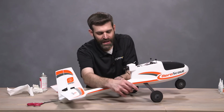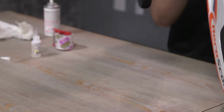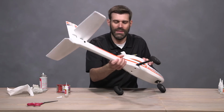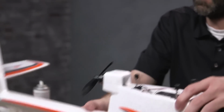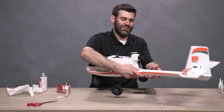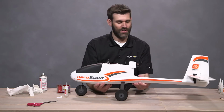So again, tape would not have been enough for this particular repair. In some cases, there are repairs you can get away with just using tape, but in this case, we needed to get plenty of glue down into the cracks and crevices, get it glued back together securely, and then the tape is just some additional protection on top of those joints to make sure that they don't come apart very easily. So again, you can see there, it may not be beautiful, but it certainly is functional. Tail is back on, nice and secure. And this airplane is almost ready to fly again.